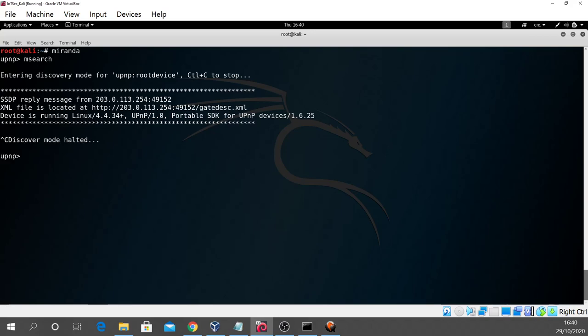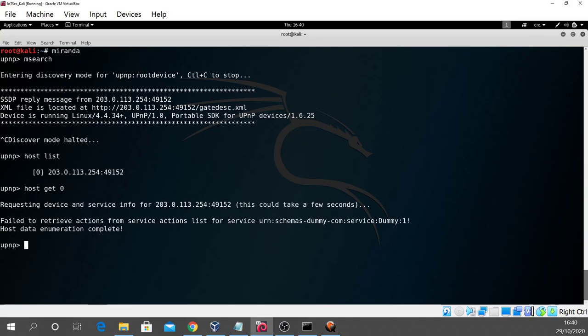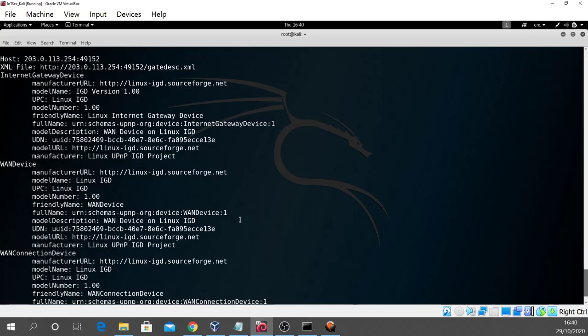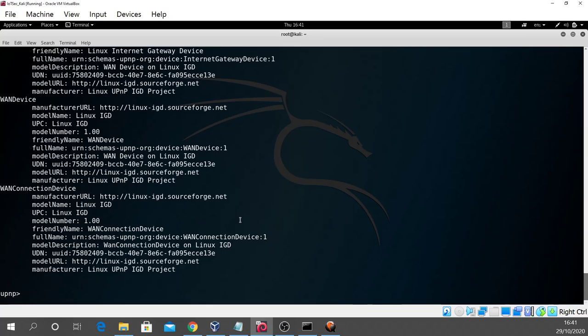What we can also do is a host list. Okay, so we'll do a Control C and we'll run host list, and we can see the host at 203.0.113.254. And after doing the host list, we can do a host get for 0. Okay, and that's done its job correctly. And we can follow that with a host summary for the same device. Now in here you can actually use the tab key, so I'm just going to hit SUM, hit the tab key, 0, and there we go. All that useful information. That's good, the lab just works.